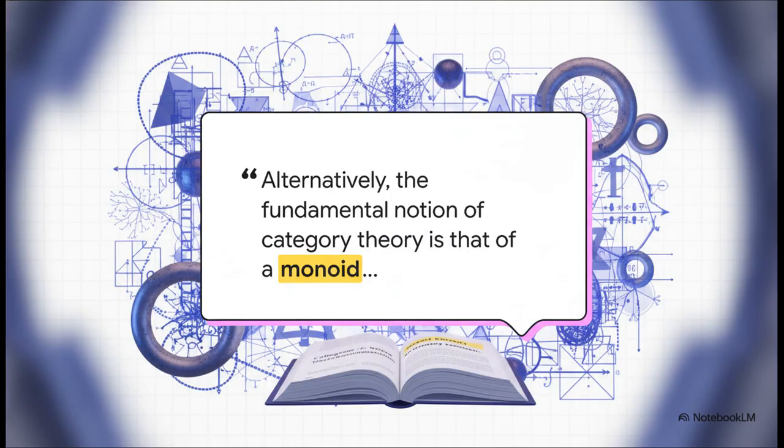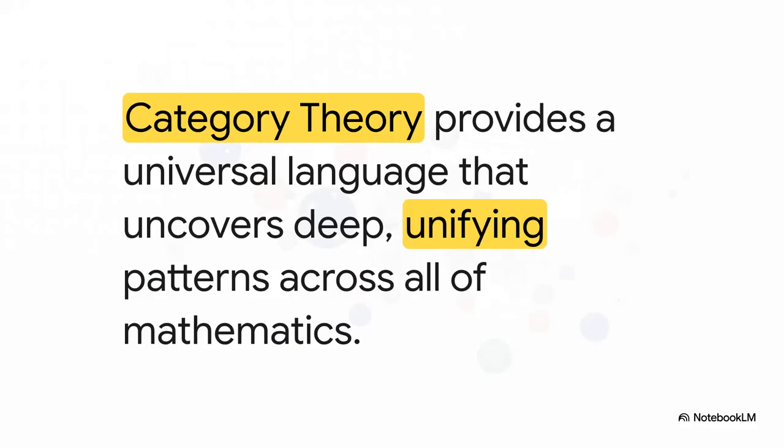And this isn't just some clever little observation. Mac Lane says it himself, right in the preface of the book. He says the idea of a monoid is absolutely fundamental to the entire subject. It's that important. So why does all this matter? It matters because this high-level abstract viewpoint gives us this incredibly powerful lens. It's like a universal language that lets us spot these deep connections that we'd completely miss otherwise. It's all about finding the one blueprint behind many different buildings.